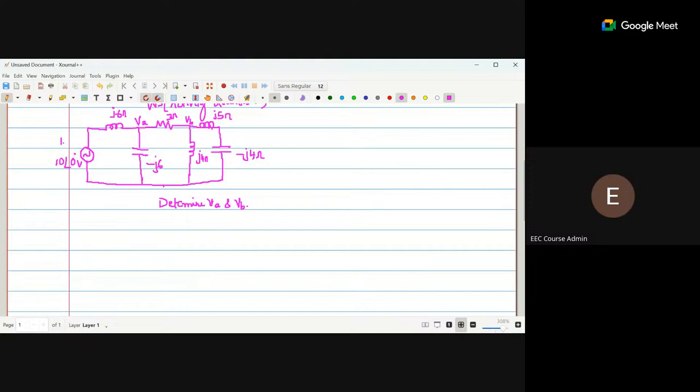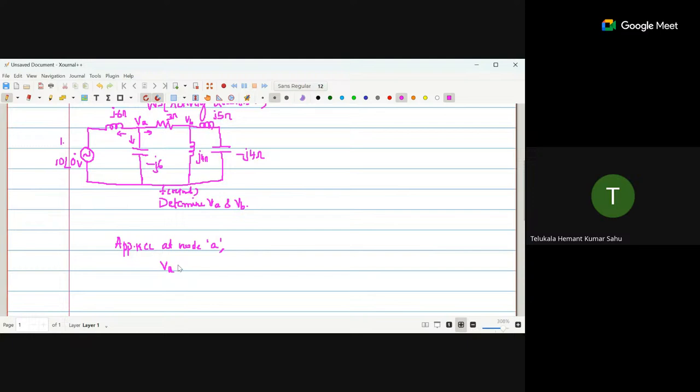Okay. So now, applying KCL at node A. Tell me the KCL. I assume that this current is leaving, this current is leaving, this current is leaving. Conventionally, as we do, the same procedure. Tell me what is this leaving current? Ma'am, VA minus 10.